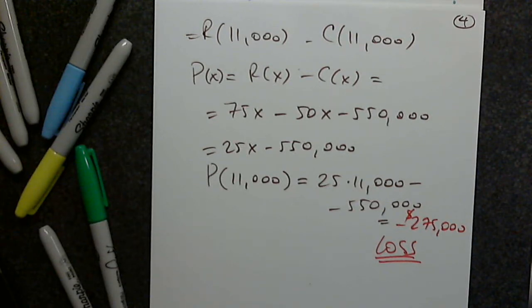Is it better? So the reason I looked at the other questions and said to myself, okay, why don't I just create the function? Also, you can put the function in the graphing calculator. That would be the nicest thing to do. Like in y equals, you will put in 25x minus 550,000.